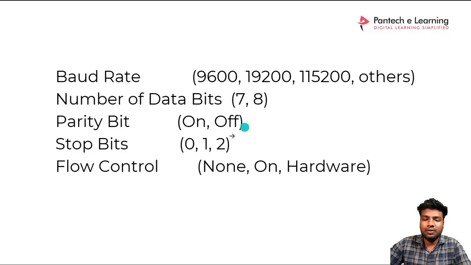So and then parity bit is optional. What is the purpose of the parity bit? It means we can check whether the data is correct or not. To ensure the data, we can use the parity bit. We can do odd parity or even parity, depending on whether there is an odd number of ones or an even number of ones. So for security purposes, we use the parity bit.